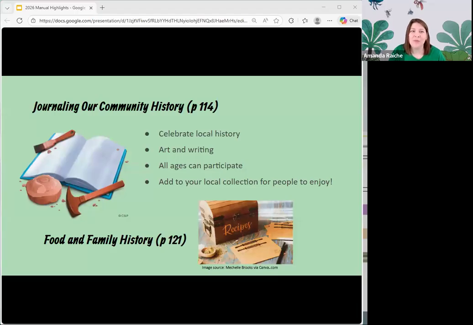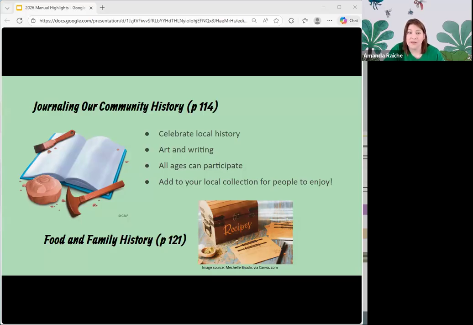appropriate for everyone. And while the community journaling program is geared towards teens and adults, you could include younger participants too. You could either provide specific journals with prompts geared for younger children, or you could just allow anyone to add to any of the journals and maybe invite them to not just write, but draw their memories or their thoughts, allowing more people to participate in a way that fits for them.